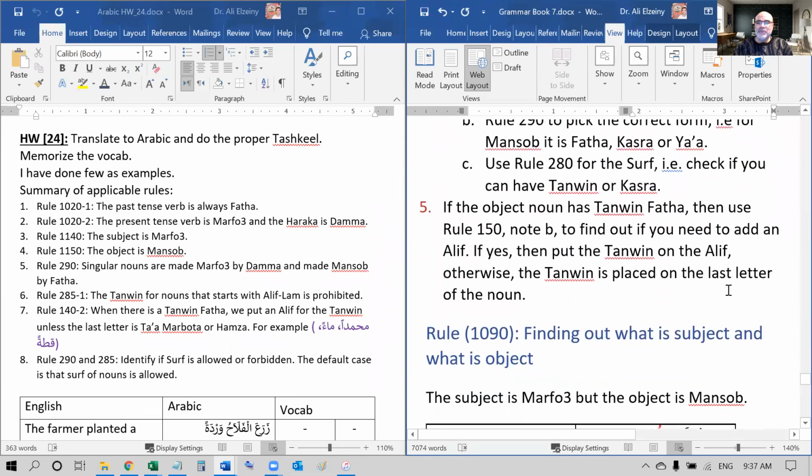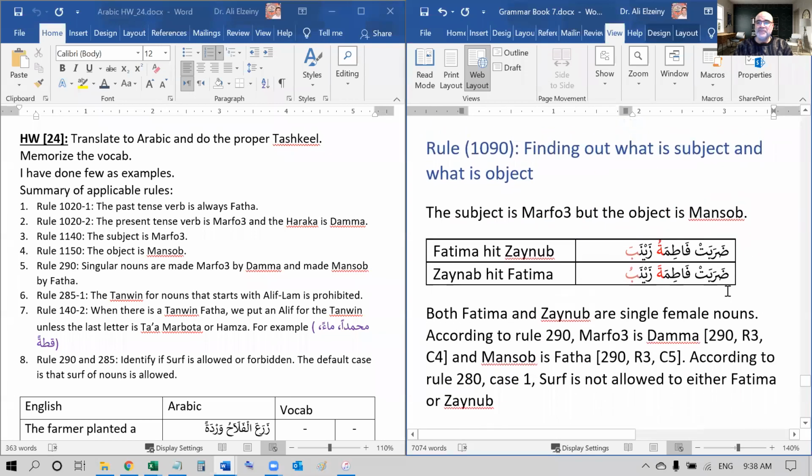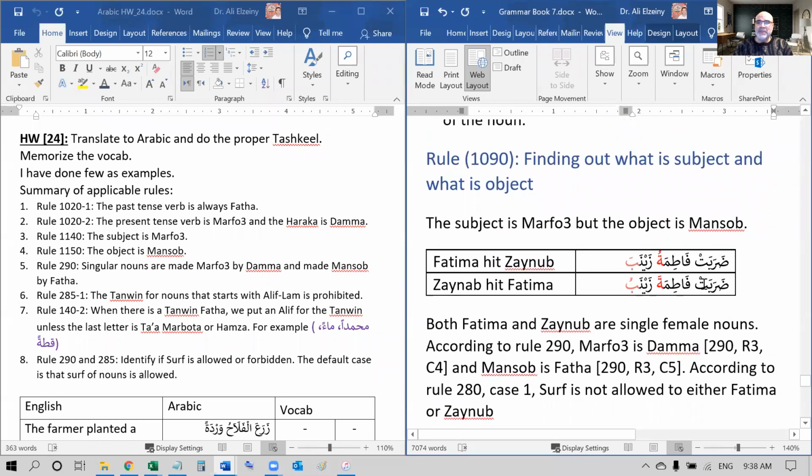Now it's time for the way we distinguish between the subject and the object. This here is Fatimatu Zainaba. So Fatimatu is marfu' with dhamma, Zainaba is mansub with fatha.